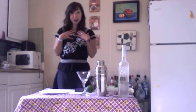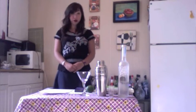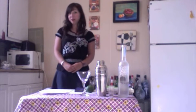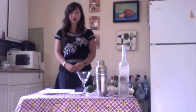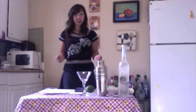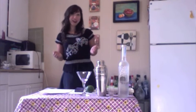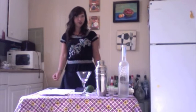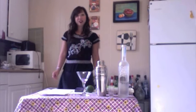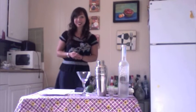I'm reference librarian Alexa Roy from the New Canaan Library, and I will be mixing up for you your favorite cocktails from some of the best books, television series, and movies. Today, in honor of AMC's television hit series Mad Men just ending, we will be making a vodka gimlet. Vodka Gimlet is Betty Draper's drink of choice throughout the show. Traditionally, it is made with gin, but today we'll be going with Betty's favorite, vodka.